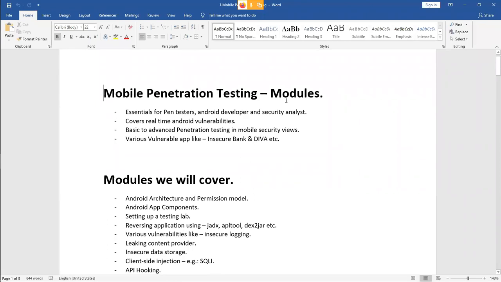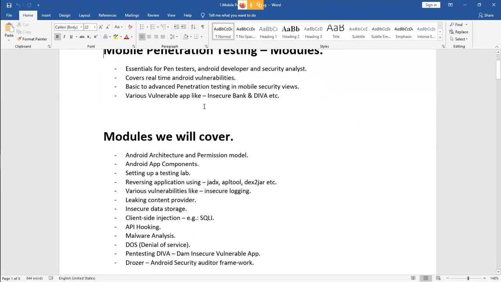Mobile penetration testing modules, essential for pen testers, Android developers, and security analysts. It covers real-life Android vulnerabilities, basic to advanced penetration testing in mobile security, using various vulnerable apps like Insecure Bank and Diva.